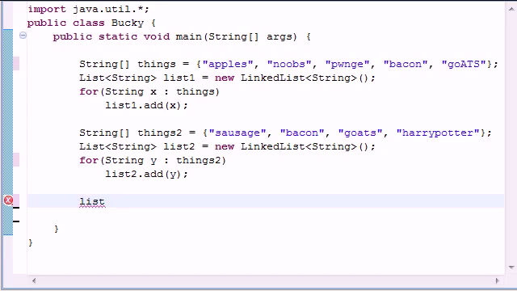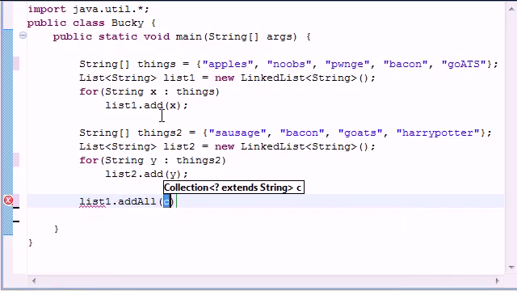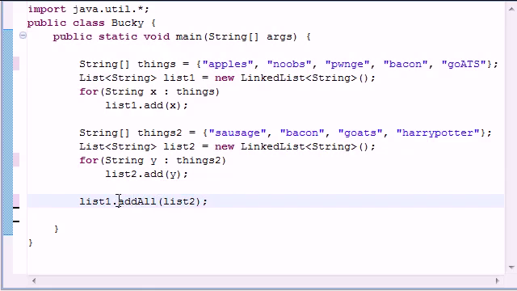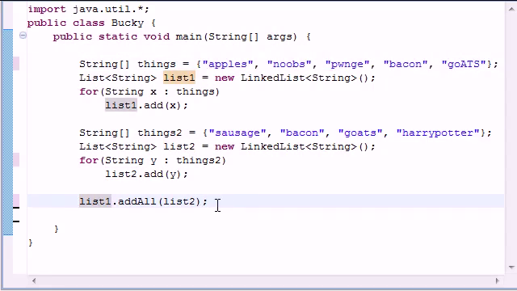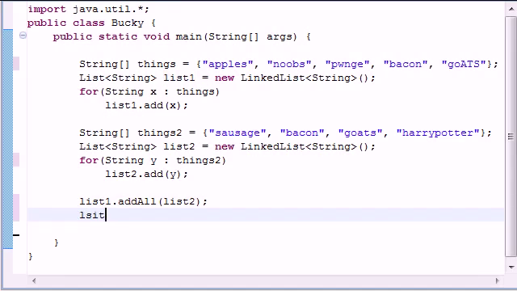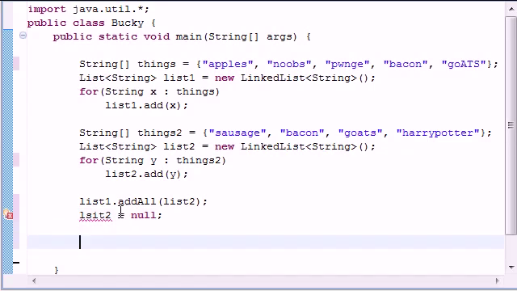So now what we want to do is take list1 and addAll, not add, addAll, list2, and addAll is a built-in method. It takes everything from this list as its parameter and adds it to the list. So now list2 is the same still, but list1 is now combined of all these things, since we added everything to it. So now we don't really need list2, so we can set list2 equal to null just to free up some of our memory. And don't forget, list2 equals null, and good.